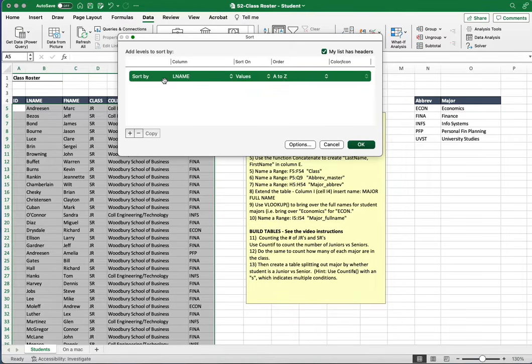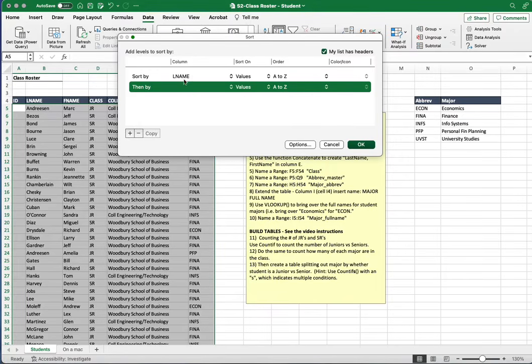But it says sort by last name and then by first name. So we're going to click the plus to add another level. We're going to first sort by the last name, and then we'll sort by the first name. So if somebody has the same last name, it will sort by last name and then their first name in alphabetical order.